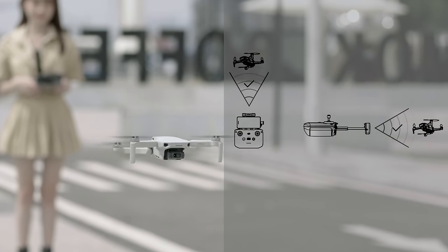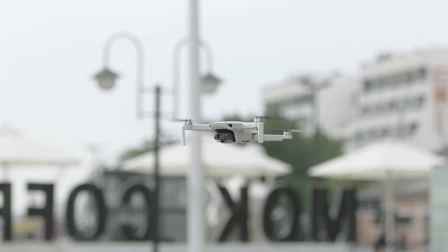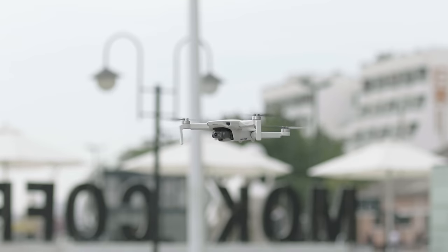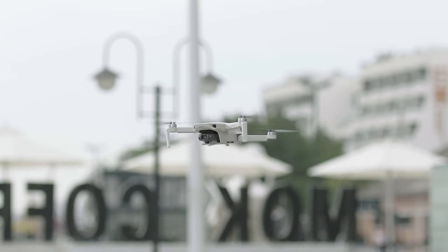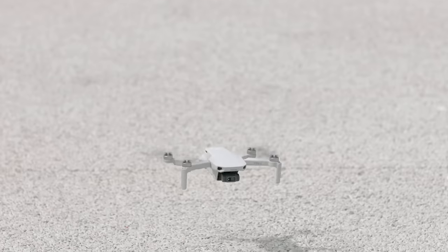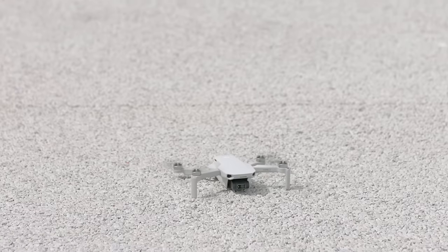The aircraft automatically changes to attitude, ATTI mode, when the vision system is unavailable or disabled, and when the GPS signal is weak or the compass experiences interference. In ATTI mode, the aircraft cannot hover or auto brake. In this case, please land in a safe location as soon as possible.